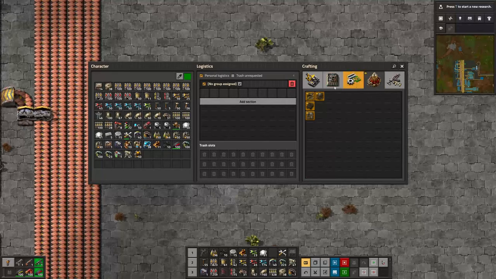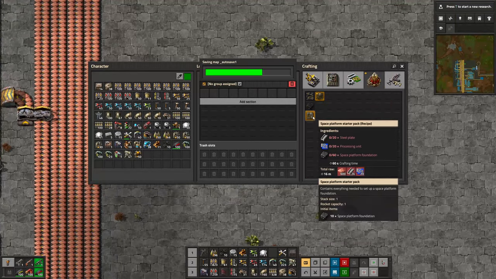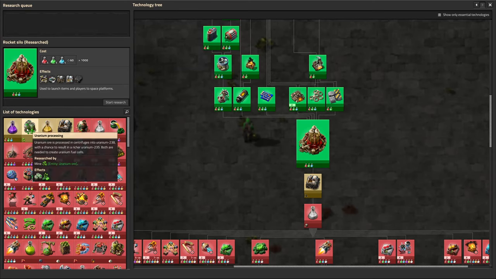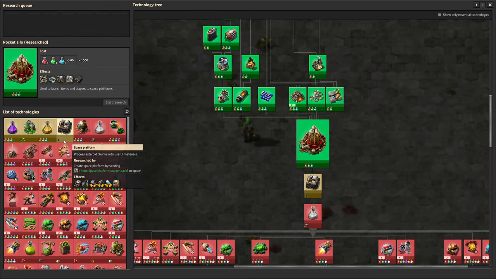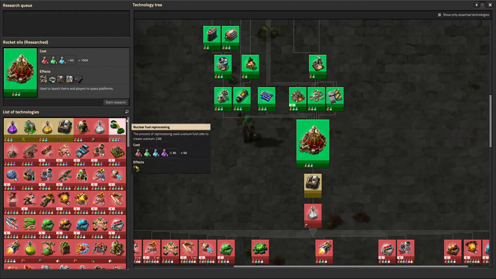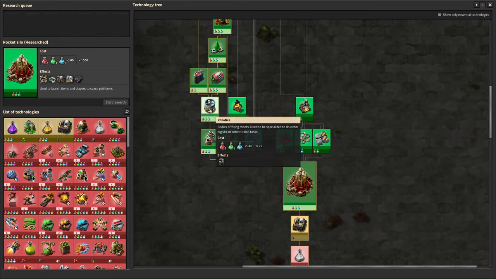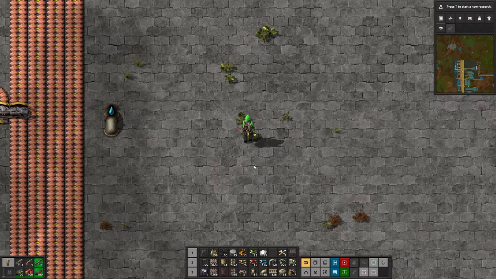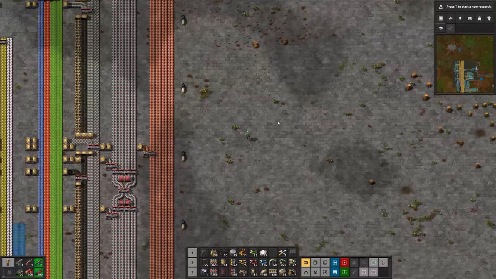Alright, so I got everything unlocked in here. Yeah, almost everything. I need a few more. Where is it? I need some uranium processing, and then space platform. Don't know what that is, but we'll check that out later on. Then I was checking what else needs to be unlocked, and robotics. I was thinking, oh, robots. Why not? So that's the plan. We're going to make some robots.